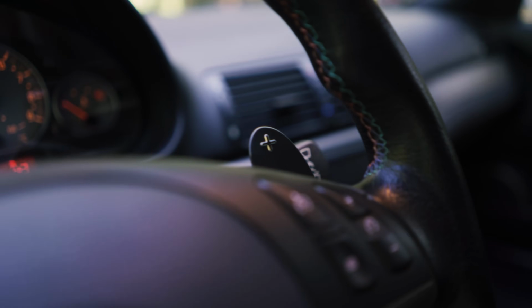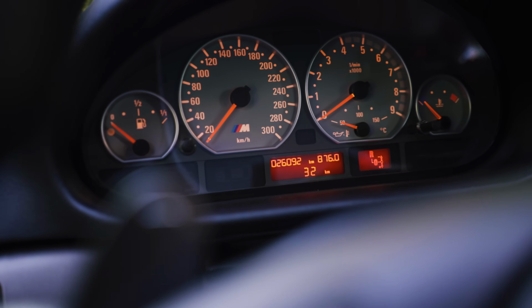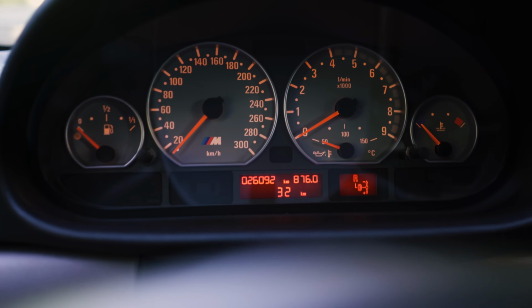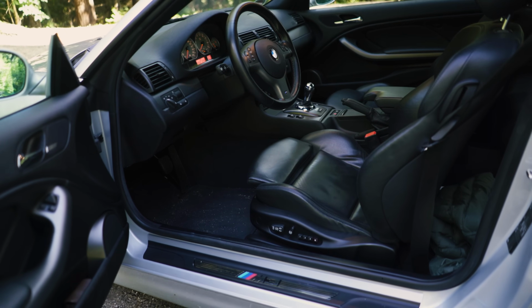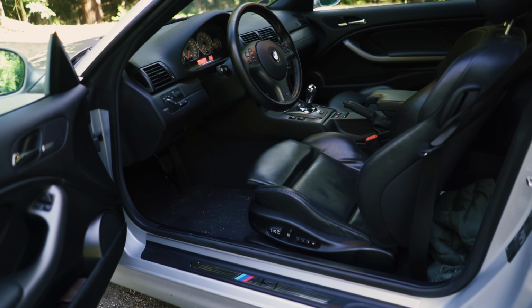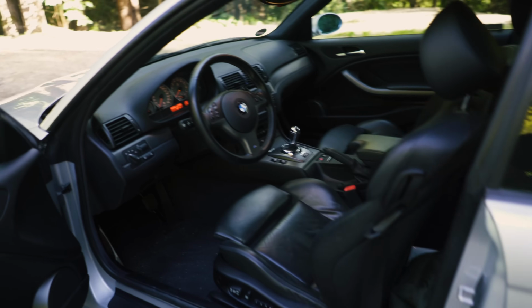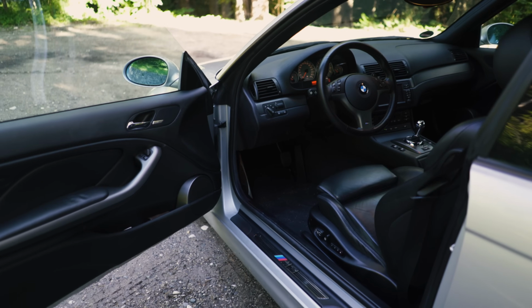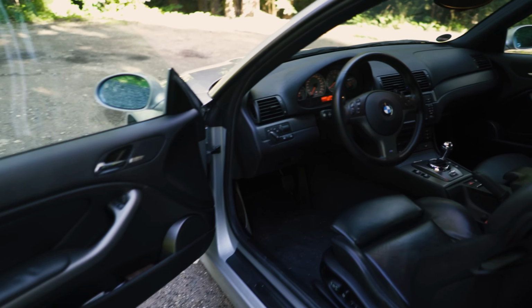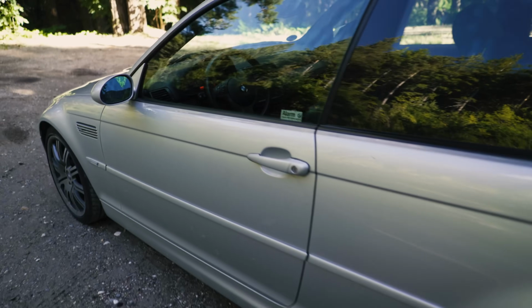But other than that, look at this interior. It is completely spec clean. I mean, honestly, with these kilometers, it feels like I'm driving a car which has just been running. It's basically like it's been driven for a year, and you can absolutely feel that. The leather on the wheel, the seats, everything is absolutely brand new. In German we would say Jahreswagen, so a car which has been driven for a year and off it goes to the next owner. Beautiful.